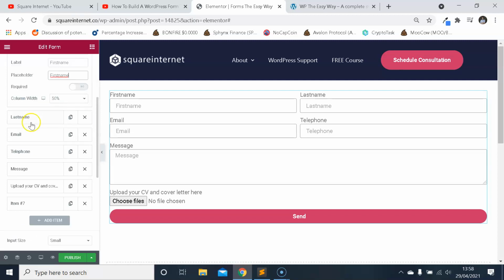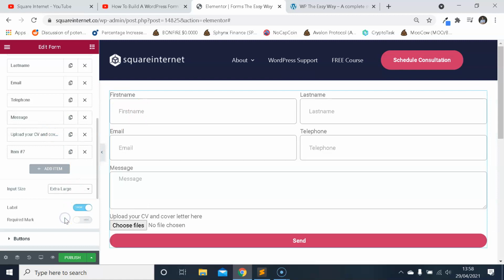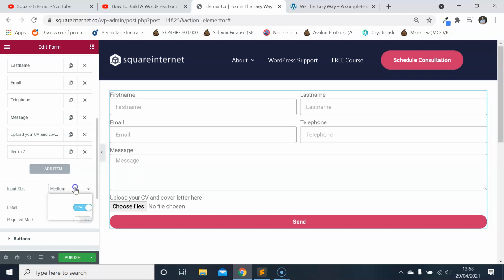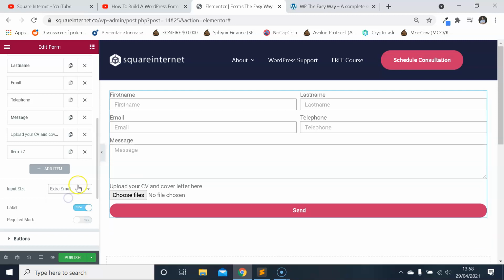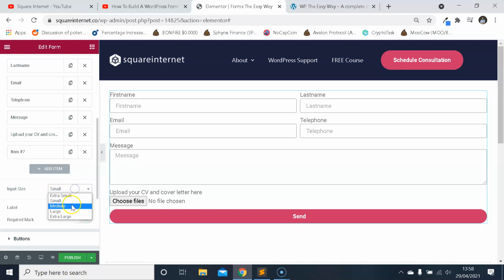But yeah, I mean, you don't actually need the label, but I would recommend that you have a placeholder to just help people along. One other thing that you can do with all of these fields is change the input size, like so. I don't really think I've ever really changed them, to be honest, from the defaults, because I think they look quite neat as extra small, but that's to your preference. I suppose you can change them as you want to match your brand. Maybe you want bigger form fields if you are trying to improve conversions or something like that. So you can do that quite easily with the input size, changing it from extra small to medium.